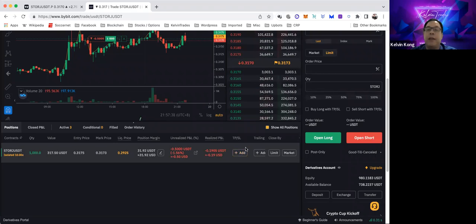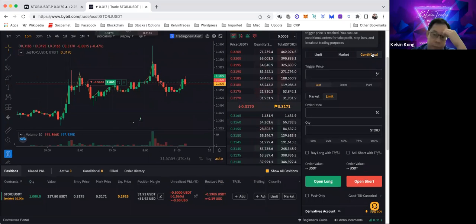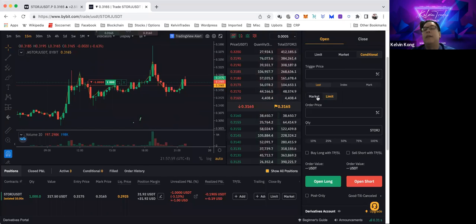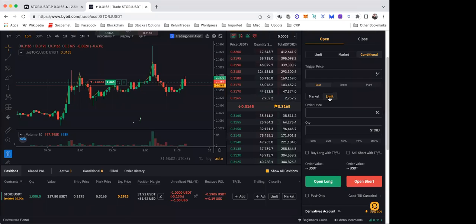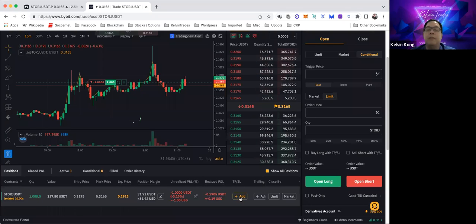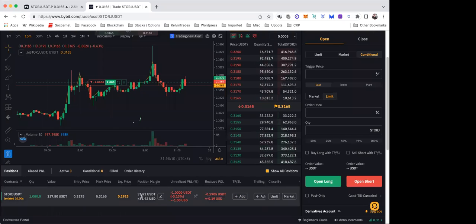Okay, this is a market order. I repeat again. As we know, with market orders we pay more fees. Some people don't like to pay more fees. So if you don't want to pay more fees, you can't use this feature here. You would need to use a conditional order. With conditional orders, you can set limit or market order. So Calvin, does that cancel the trade or just cancel the stop loss? It just cancels the stop loss. The trade is here. The trade is not cancelled.